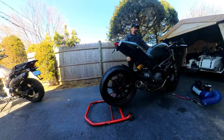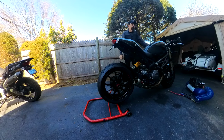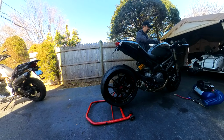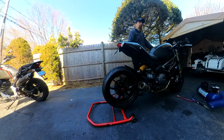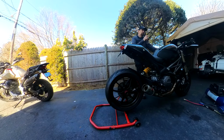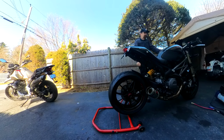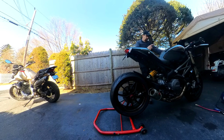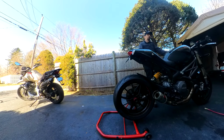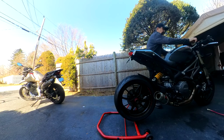So one thing I'd like to do before I ride my motorcycle, especially on a Ducati, they recommend that you warm it up, and there's a little temperature indicator up here for the engine heat, and you run the engine until it hits the two bars, and once it hits the two bars, it's ready to ride. That's to make sure that all the oil circulated through the motor, and before you just hop on it with a cold motor, you should warm it up a little bit. So do that right now.